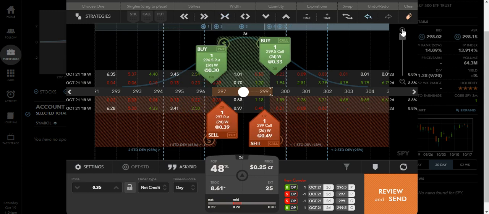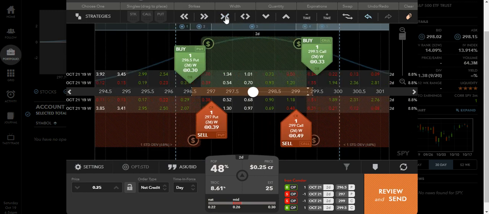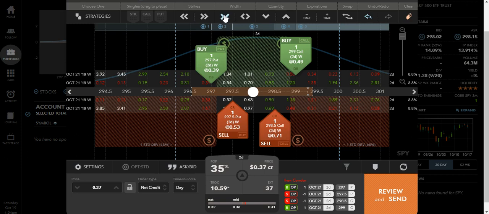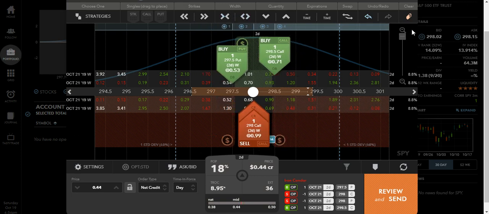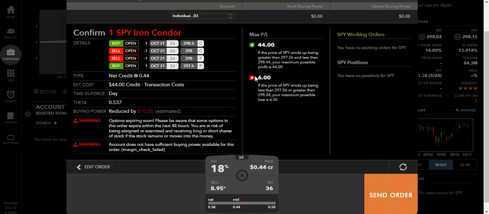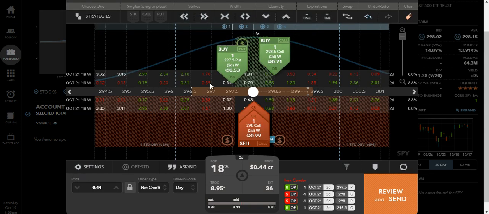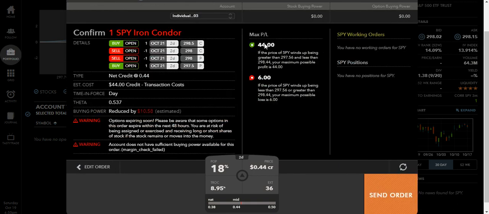Like, I'll show you what would be dumb. Let's say we move this iron condor in, way tight, real tight, like ridiculously tight. So we only have this little short area to be able to make money, and we only have an 18% chance of winning. But look, we only have to spend $6. So, oh look at that, $6 and I can make $44, and that's what a lot of people do because they don't care. They're like, if I lose $6, it's no big deal, but I can make $44.